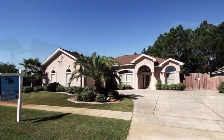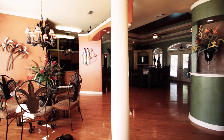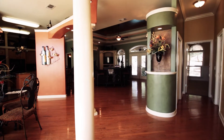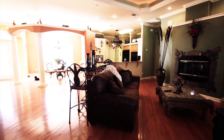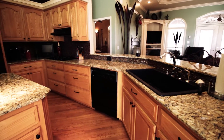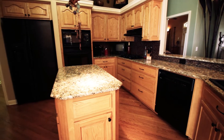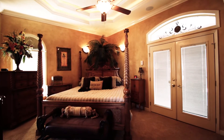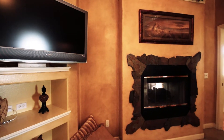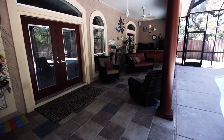We've got this adorable house — actually, it's more than adorable. It's on the east end of Panama City Beach in Brandywine. It is three bedrooms, two baths, over 2,000 square feet, and very upgraded. It was a custom-built home with tray ceilings, rope lighting, granite countertops, and huge pantries — every upgrade you can think of. Probably my favorite part is the backyard: a state-of-the-art summer kitchen, a gorgeous area to entertain and have parties, and a 10,000-gallon saltwater pool.